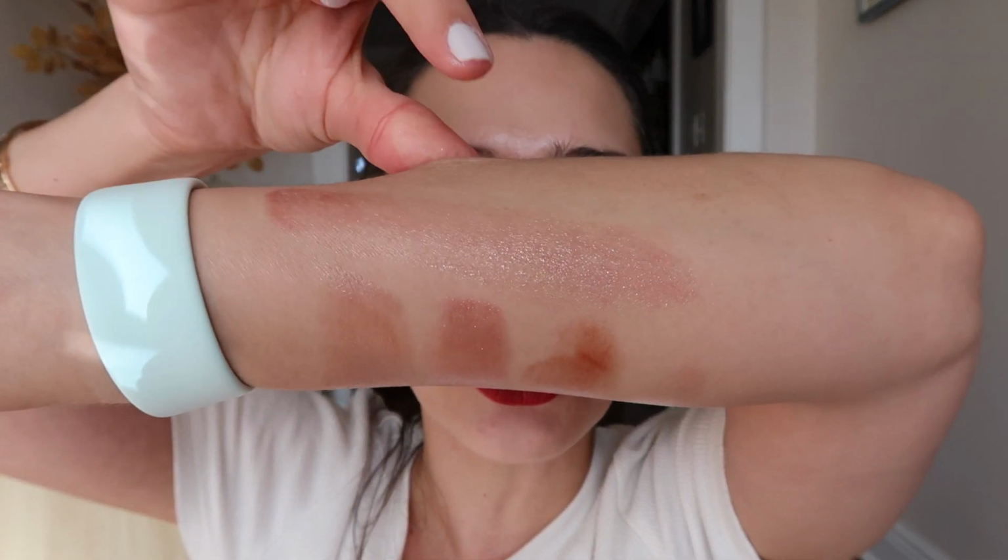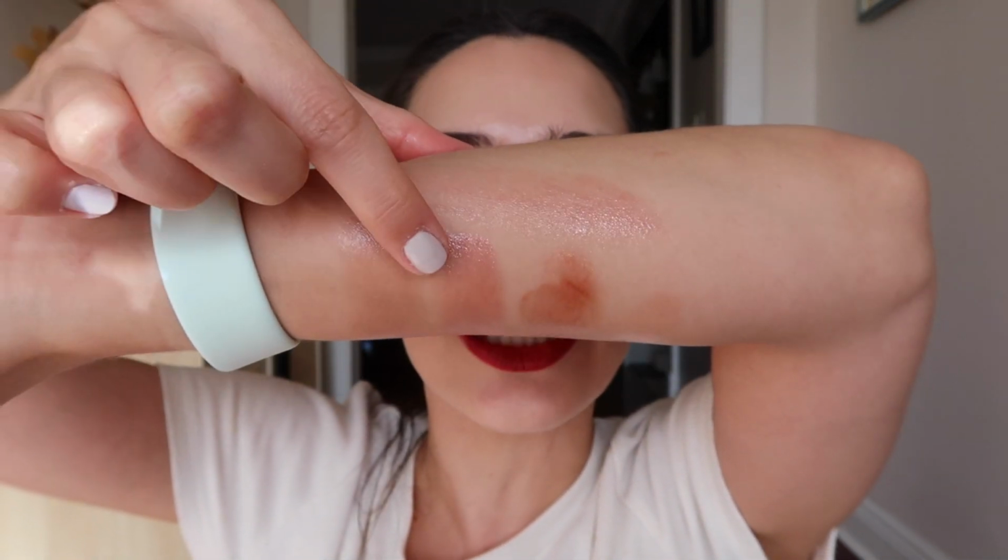However, I did find that Toast was the most similar to that limited edition shade she launched twice, actually. She dropped it this year and last year. And I picked up, this is my second tube. This is my favorite shade. This is in the color Petal. I found that Toast to be the most similar to Petal, but you can see that Toast is much more pigmented. Let me swatch it on the back of my hands.